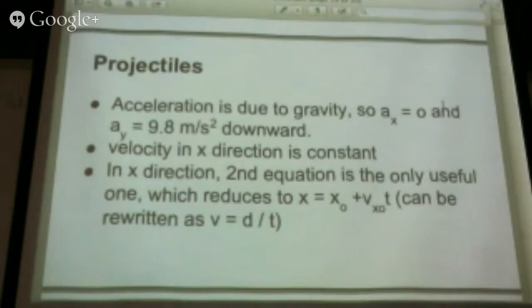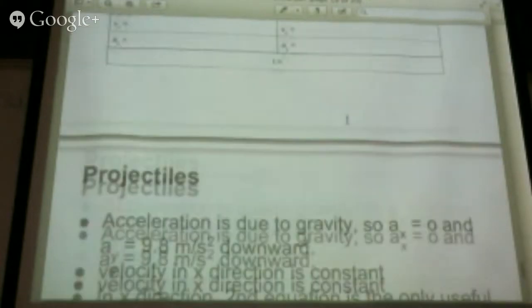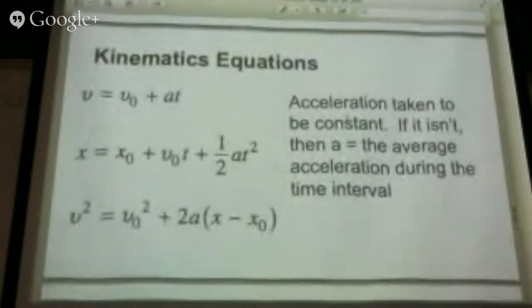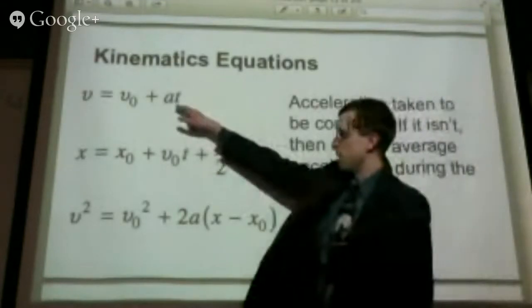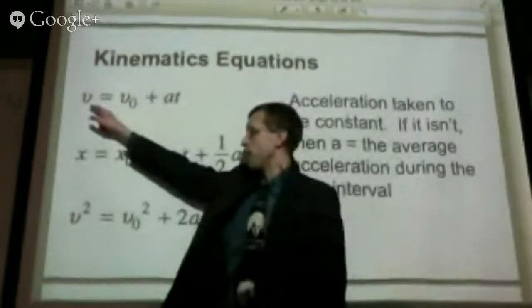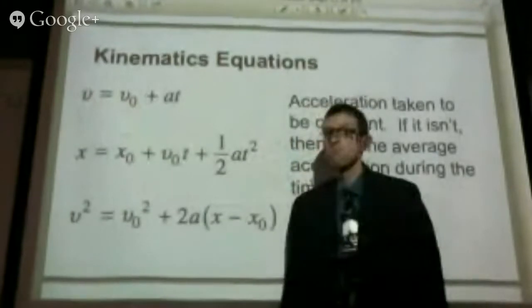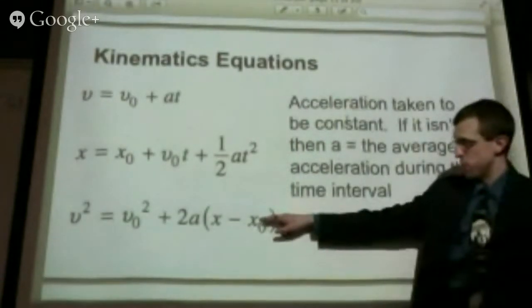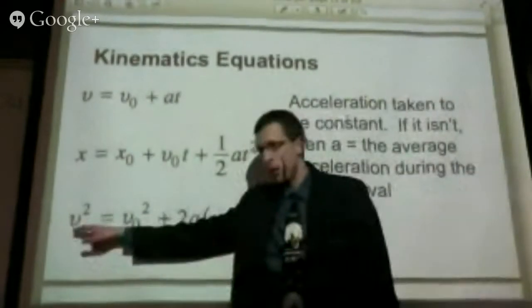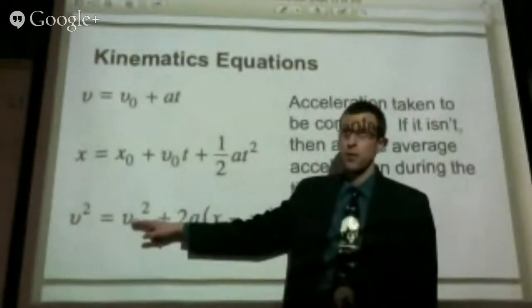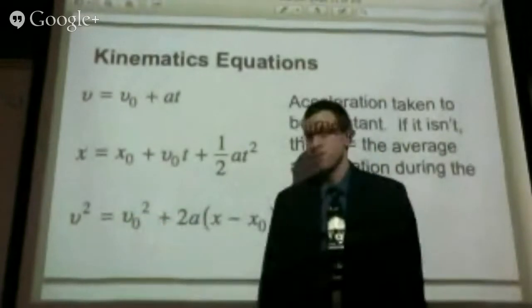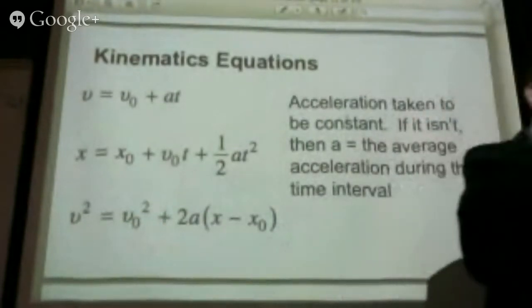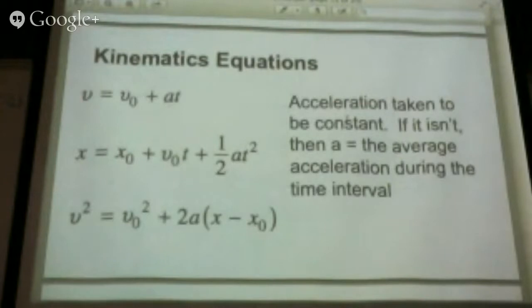So let me flip back to that for just a second here. If acceleration is 0, we're left with final velocity equals initial velocity. If we put acceleration as 0 here, we get final velocity squared equals initial velocity squared. Square root both sides, and we get final velocity equals initial velocity. Yeah, we know.